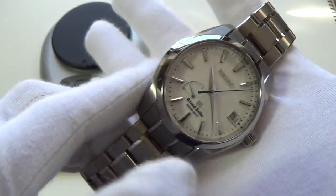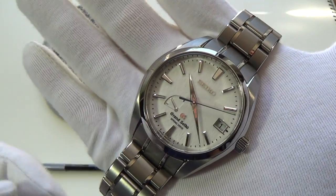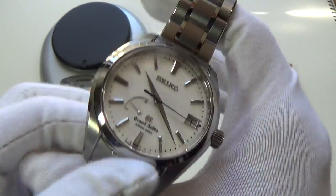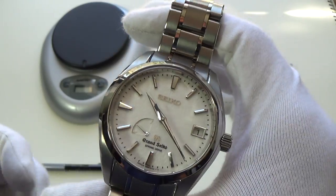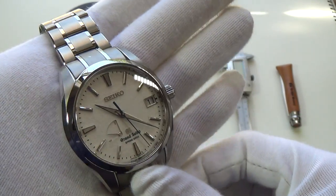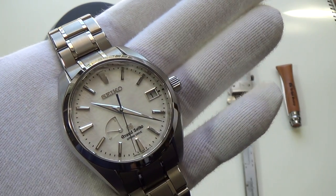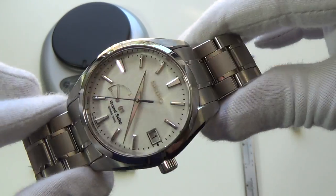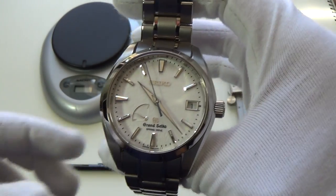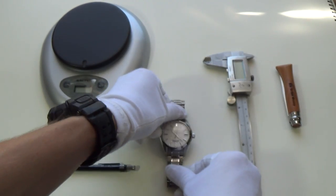One thing I really do respect about this is you could argue this is the total package because you've got that robustness. You could even go swimming with this. It can take the knocks because of that movement. It takes the role of a sports watch, but it's elegant, it's extremely dressy. Certainly gives the Rolex Datejust a run for its money. Whether you like it more or less, that's just preference. As a technical achievement, you've just got to marvel at it. Anyway, I'm going to leave it there. Let's take it back to the studio.